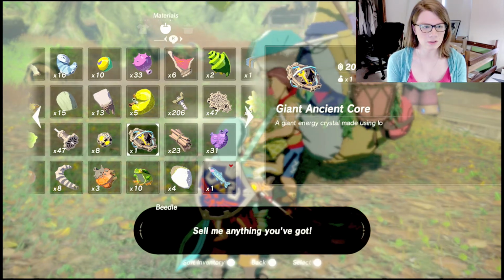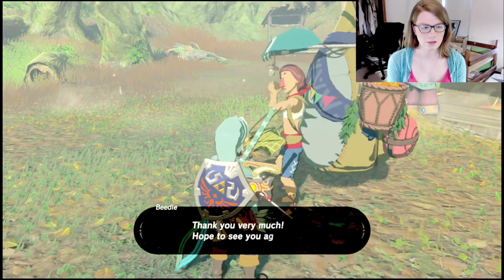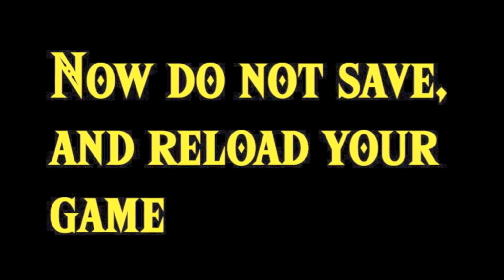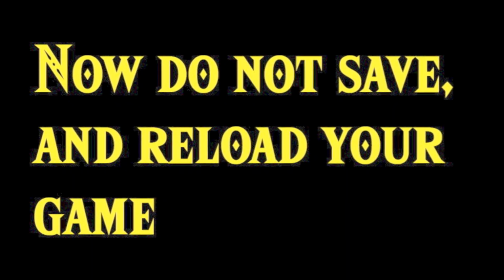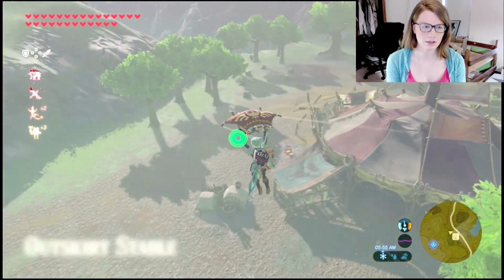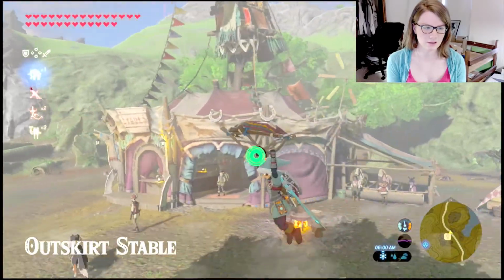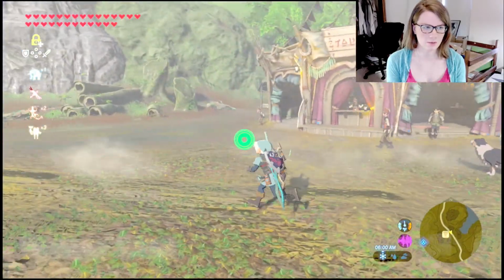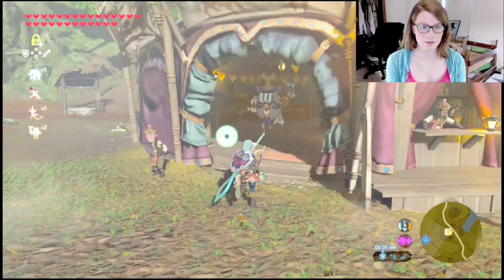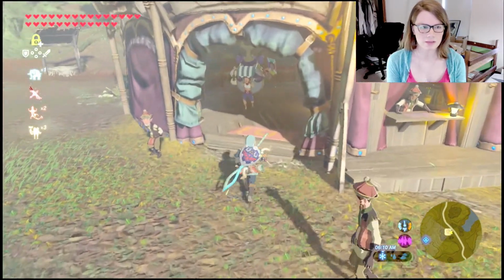So that's how you make a good amount of rupees. We've got that, but how do you make them quickly? So, this stable works, I find, for this trick. We can see that it has not saved, because I am not located where I once was before I quit. And we can find Beetle again. And as you can see, it's only been about 40 seconds since I got my last rupee.